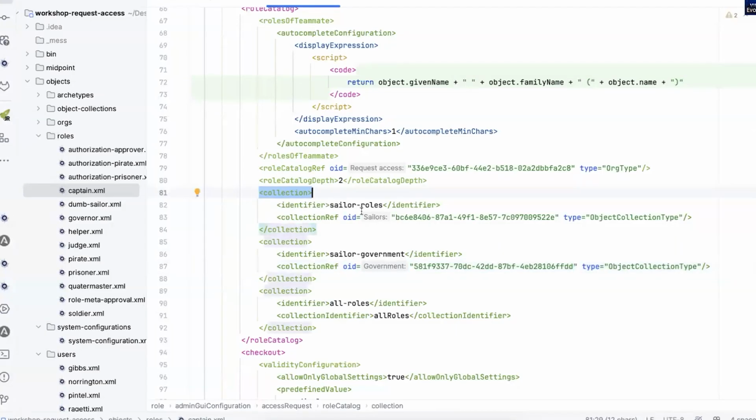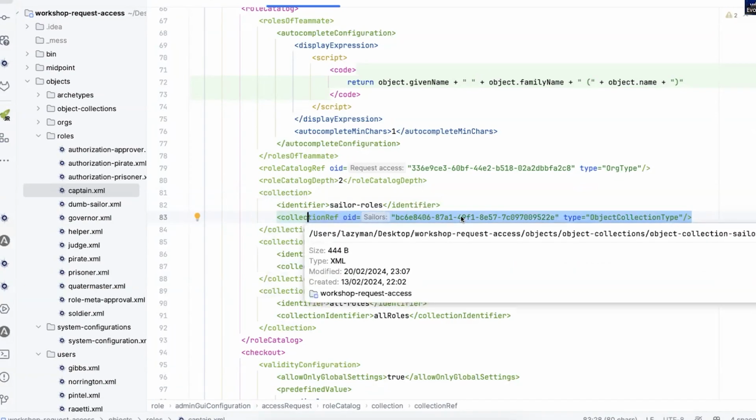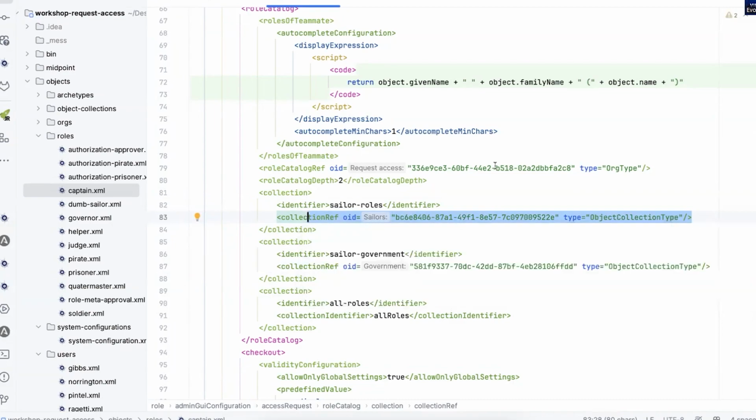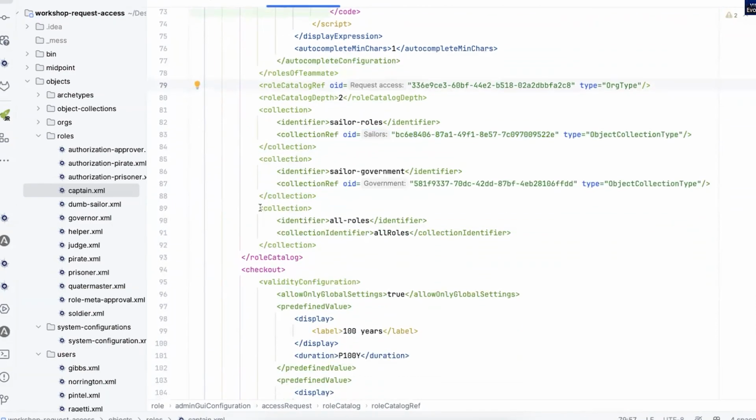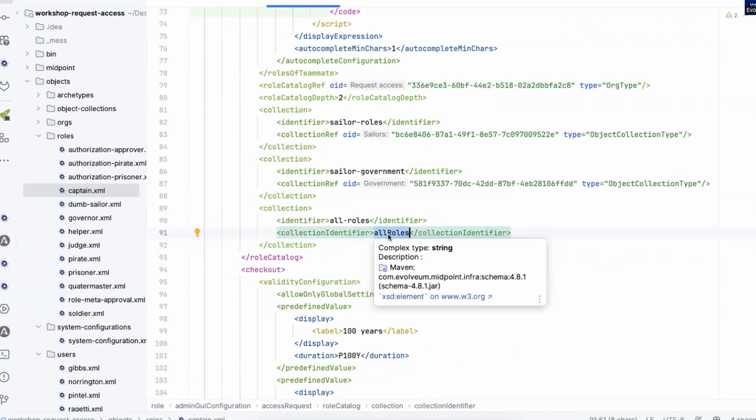And in case of collections, there are multiple ways to use them. You can either use your custom object collection, where you can define your filters or the type of object that you would like to search or list. And then there are static collections. There are all roles, all services, all organizations, and probably even a few more that you can use. These are default statically defined collections. All these searches for roles will be put together with your authorizations.